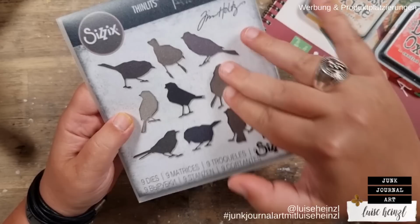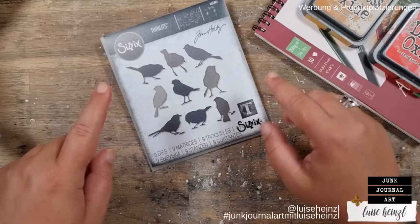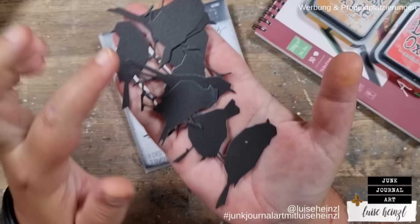But I will show you my birds with the die cuts, and I'm explaining how you can do that without the die cuts. So the first thing that we are going to do is cut these out in black. I've already done that here because I think all of you know how to cut that out in black.